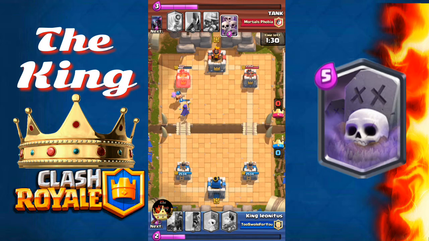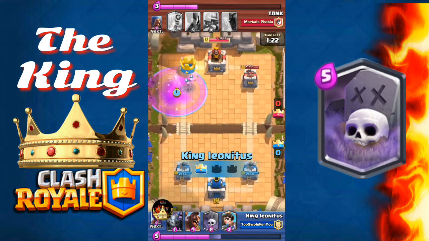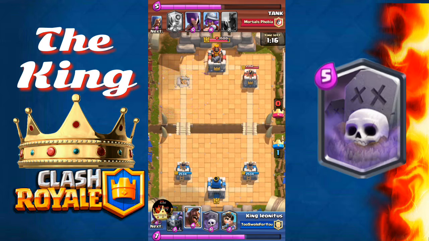Now, the main thing, it depends on what your opponent is using. What cards do they have? What deck are they running? This is very, very key and something you have to pay attention to if you want the Graveyard to work successfully. Now, I have had matches where I didn't even use the Graveyard. I didn't have to use the Graveyard with this deck.